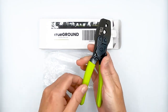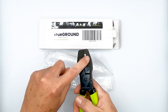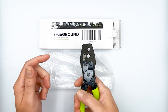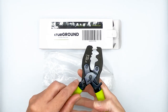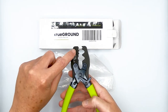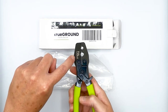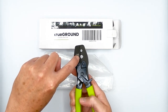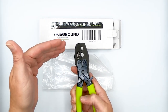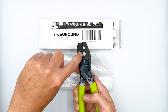Just a quick walk around here. It's got some nice pebble-textured green high-visibility handles. It's got a parkerized black oxide-type finish on the tool head to keep it rust-free. And it's got a mechanism which keeps it closed while it's in your tool bag. It has two cavities — one is for the really large external ground shielded RJ45s, and then if you have a smaller external ground shielded RJ45, you can use the other crimp cavity. Most often you only need to use the big cavity for our plugs, but occasionally with a slightly thinner cable, or if you want a slightly better crimp, you'd switch over to the small cavity.